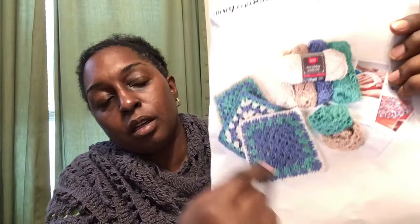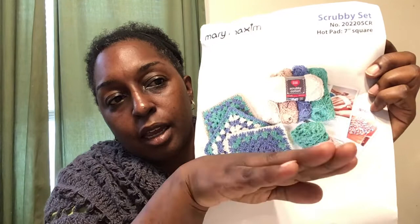and let's see, because I've been wanting to make some crochet dishcloths and stuff also. So this is a scrubby set again. So far they're showing the granny square washcloths, and I see like a hand thing and the scrubby rounds. Let's see what they call them. We'll give them a proper name. Why not, right? Let's see.